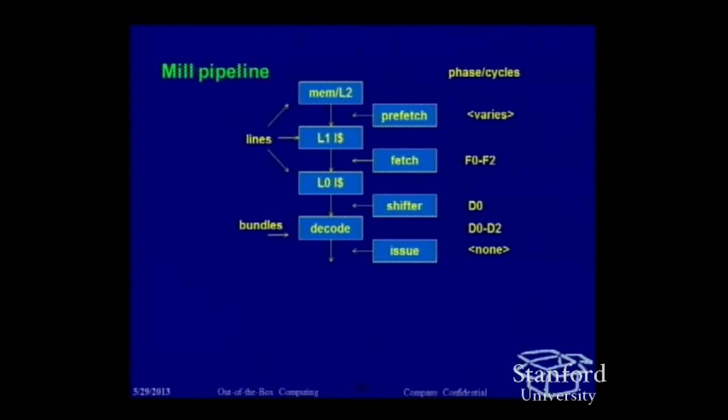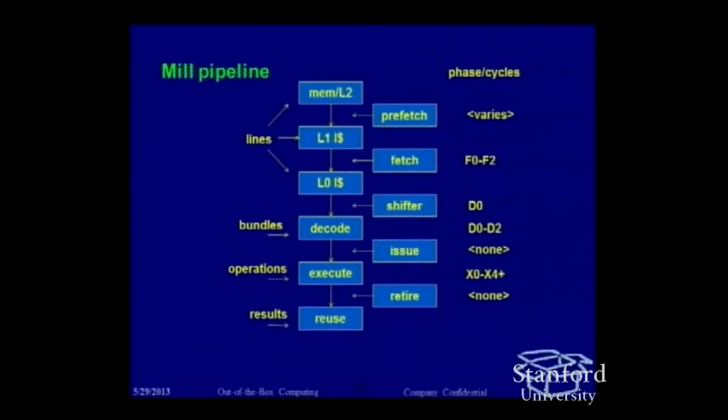There is no issue stage. That's where it would appear. And things go directly into the adders as operations. And as with any execute pipeline, your simple things take 1 cycle and more complicated things take longer. There's no retire stage either. So the add-to-add data flow time is 0 cycles. I can have a full data flow dependent add cycle after cycle after cycle after cycle for a 1-cycle add.